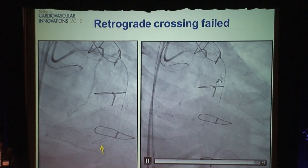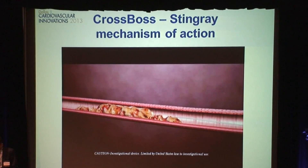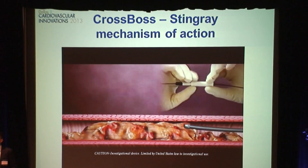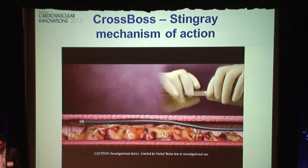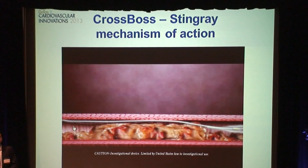In this particular case, we tried to go retrograde but the wire didn't quite reach all the way down, so we had to find another approach. The other approach is called antegrade dissection and reentry. This video explains how it works: the occlusion is here, you're trying to cross with the wire but it's not going. So you bring in a catheter called the CrossBoss catheter. This catheter has a blunt tip, so when you push it aggressively and rotate it very fast, it doesn't perforate the vessel. Instead, it stays within the so-called subintimal space — behind the lumen but doesn't go outside the vessel. Once we do that, we are very close to the distal part of the vessel where we want to get back into.